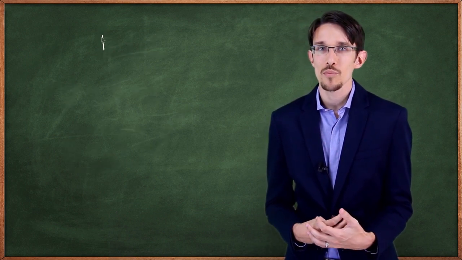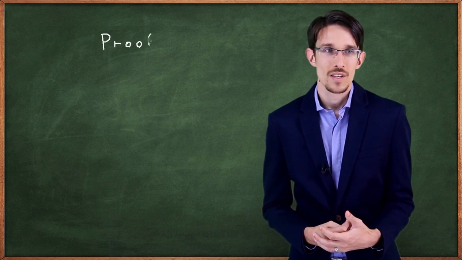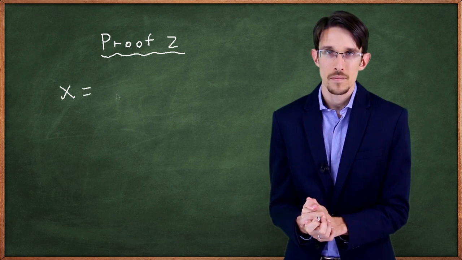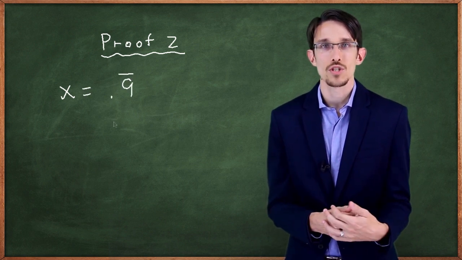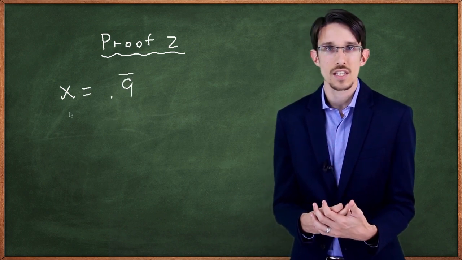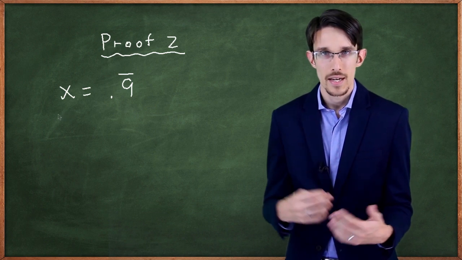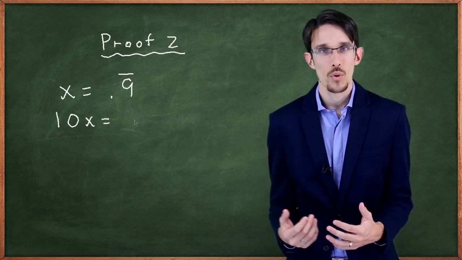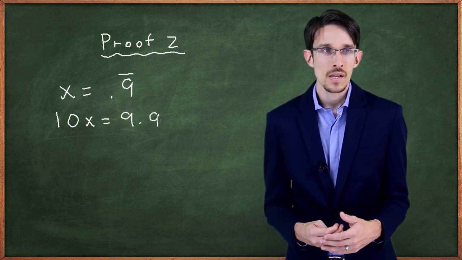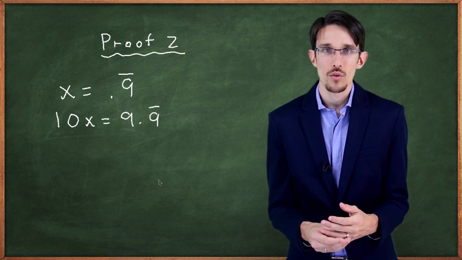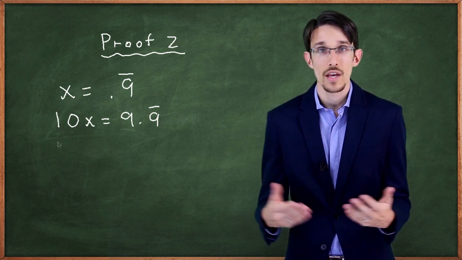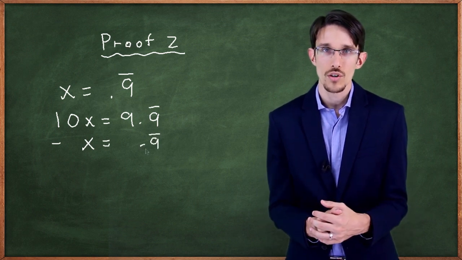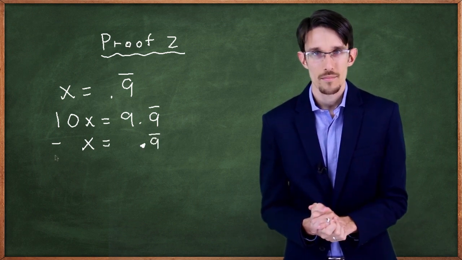Here we go with a little bit of algebra. So we'll start with a simple statement, x equals 0.9 repeating. Just like we did last time, we're going to multiply both sides by something, except this time we're going to multiply by 10. Therefore we get 10x equals 9.9 repeating. Now we're going to subtract our original statement. Remember, x equals 0.9 repeating, they are equal. So if I subtract them from our new equation here, we haven't actually changed the value of anything.